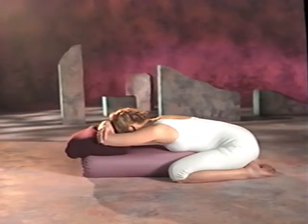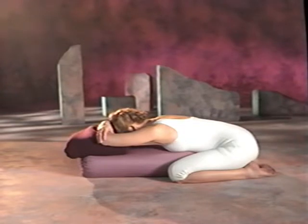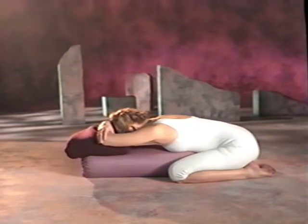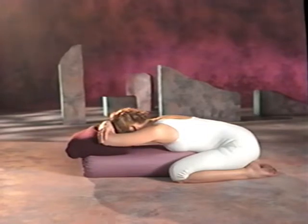Let your lower spine lengthen toward your sitting bones. Breathe into your lower back and abdomen to create space. The more you can allow your abdomen to be completely supported by the bolster, the deeper your relaxation response will be.